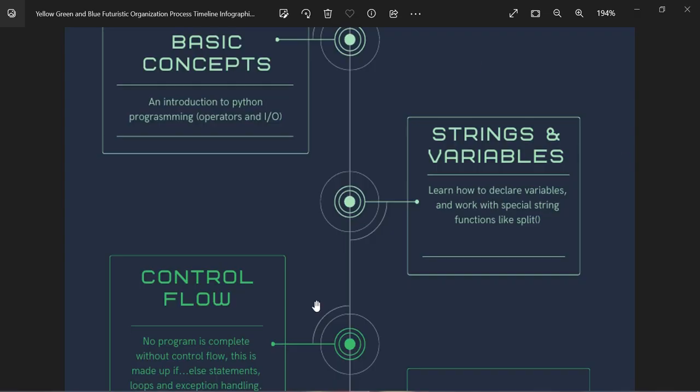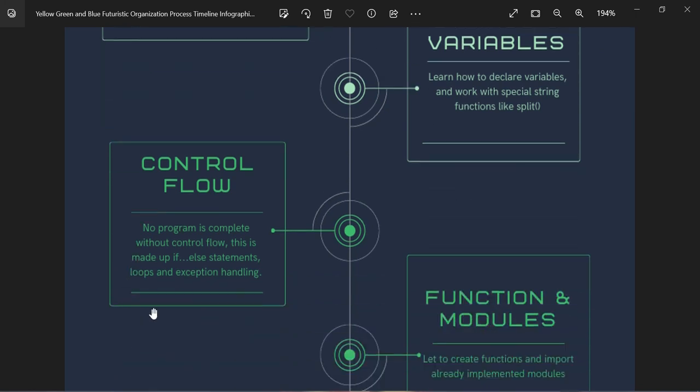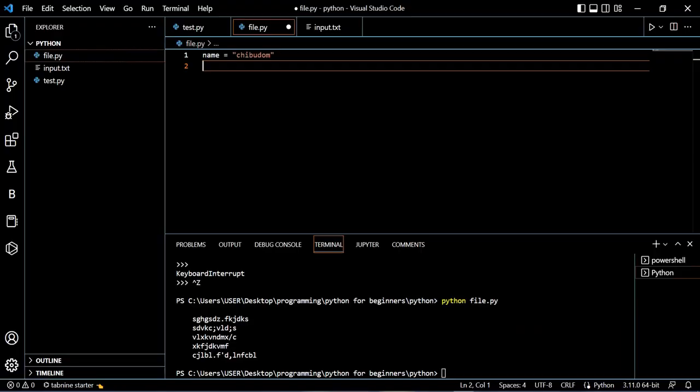Let me check. So this is where we are today. We're currently working on strings and variables. Tomorrow I'm going into control flow. That is my best. I'm obsessed, I don't know why I love conditionals. I love loops. I'm not a fan of while loops so much though, but conditionals, for loops, and exception handling, I love them a lot. So we're going to be going into that tomorrow. So that means the gap you have to make isn't going to be so much.